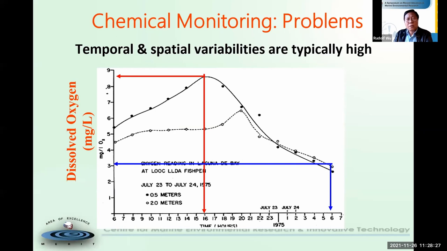If you go at midday, with very bright sunlight, when photosynthesis is at its peak, you get very high dissolved oxygen. That is to say, for the same site, you have to take samples or measure dissolved oxygen almost every hour. Look at this curve. Your result depends very much on when you take the measurement. At midday it gives you a value of 8.5 milligrams per liter. At dawn, 6 o'clock in the morning, 3 parts per million. So which one would you trust? The only way is to measure at various time points, but again this is very tedious. Measuring 24 hours all over the world is not possible.